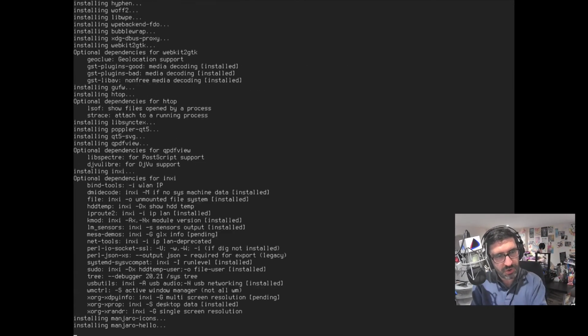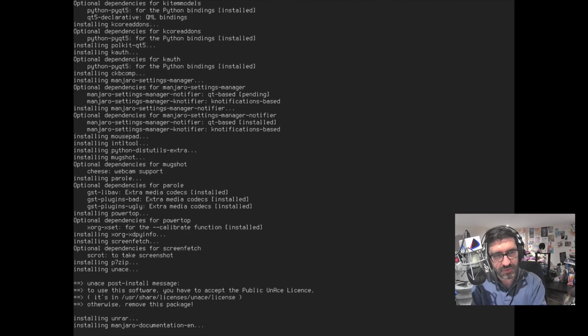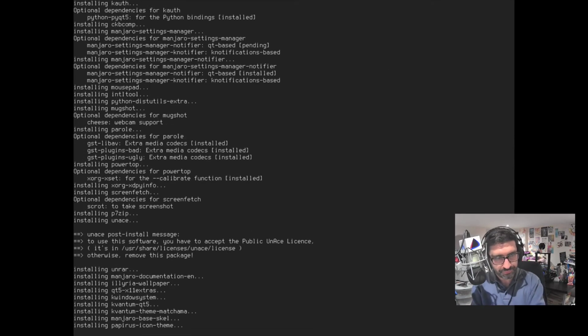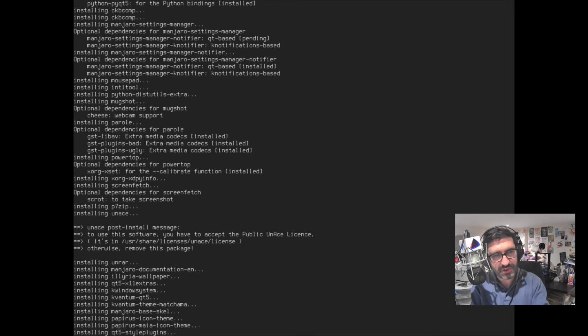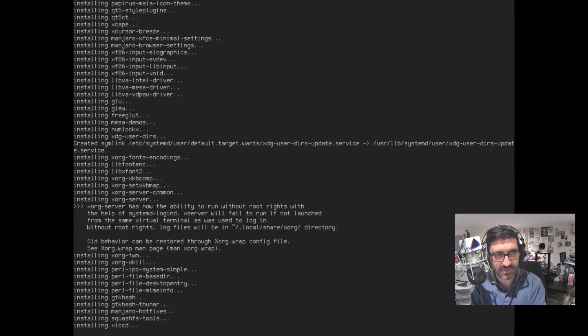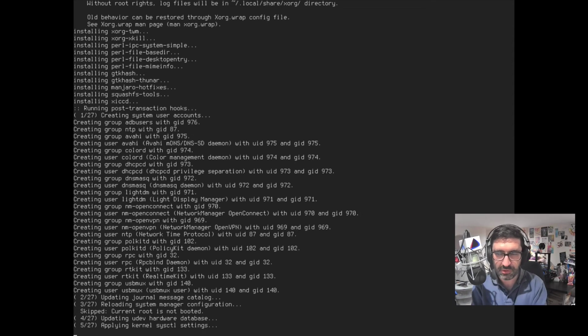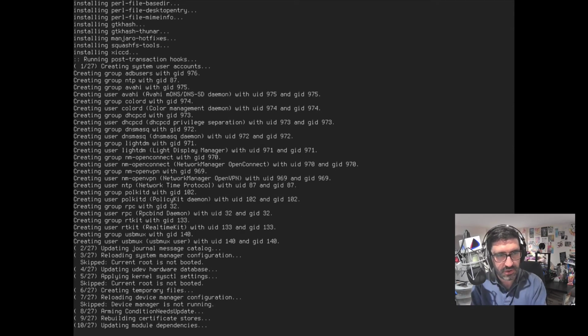At least here, when you install something in Linux and you can see what's going on, you kind of know in your mind how far through the installation it is, even though it's not actually saying what percentage it's through at the moment. But right now I can see that it is definitely installing the XFCE desktop because it's putting all of the theming together, installing the icon set, and rebuilding all of the certifications and the module dependencies. A device manager, it says, is not running at the moment, but that will run when we do the first time login.